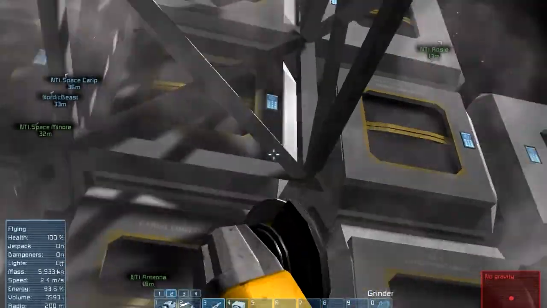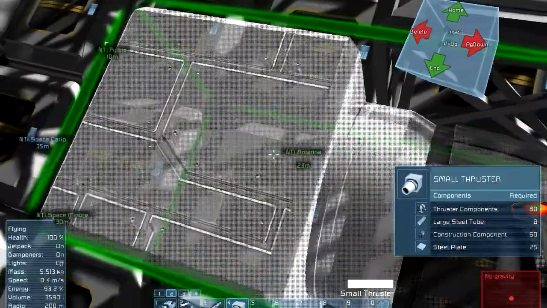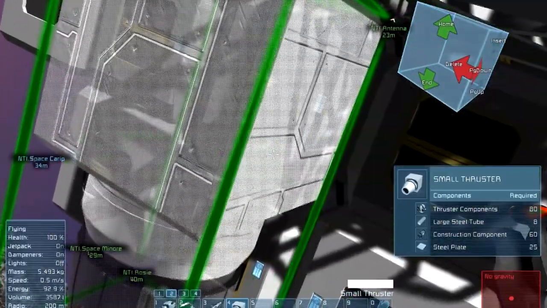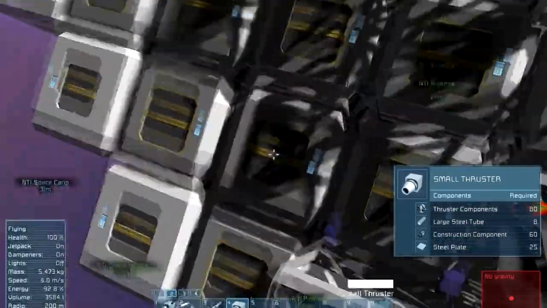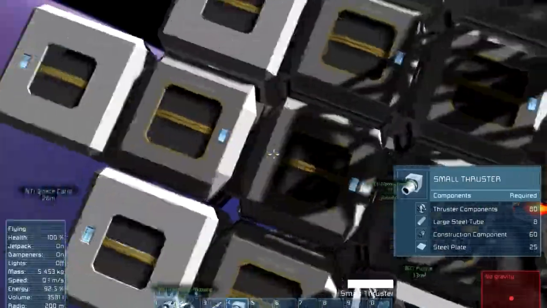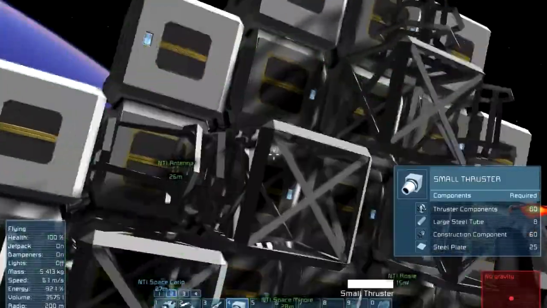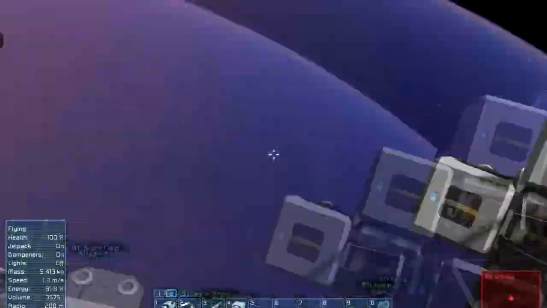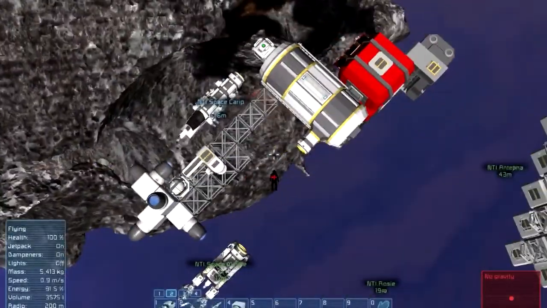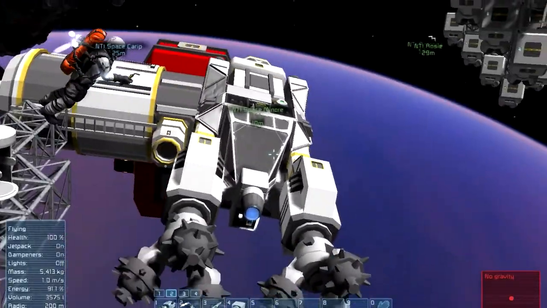Yeah, I'm gonna need some large steel tubes for this thing too. Yeah, I just manufactured a bunch, so there should be some in the container. Excellent. You make such a streamlined design. I'm trying to figure out where I'm gonna put the lights. I think I'll put one right in front of the cockpit. That's gonna look a little weird, but I don't have much other choice.